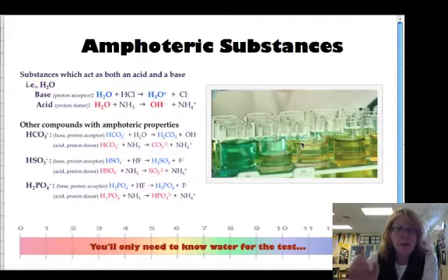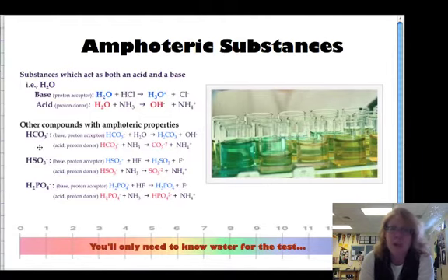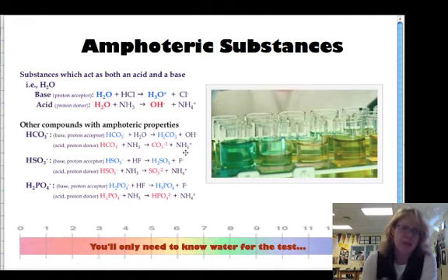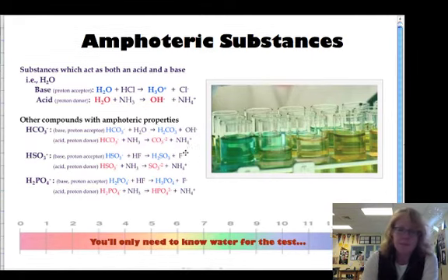There's some other ones. Here's a couple examples of other ones. I'm not going to test you on these, but just so you can see, you may want to hit pause and really take a look at these. It's good practice of that acid-base, conjugate-base stuff we were doing in the last unit. These other ions that include hydrogens, this one's the most famous one, called bicarbonate, and that's one that you know of, that sometimes it can accept a hydrogen and sometimes it can release an additional hydrogen. But these are amphoteric substances, substances that can act like either an acid or a base, depending on the circumstances.